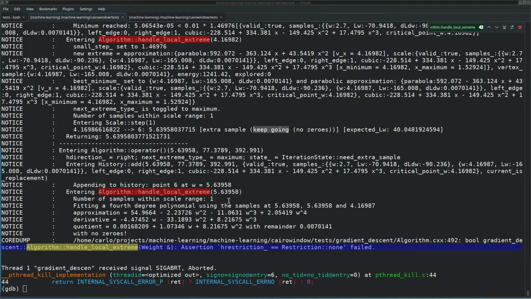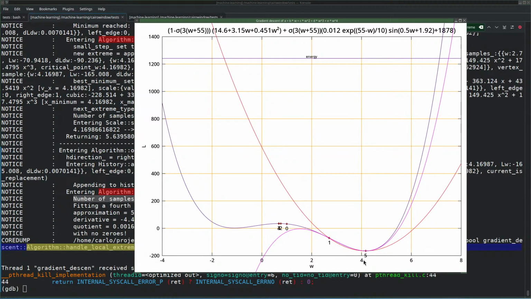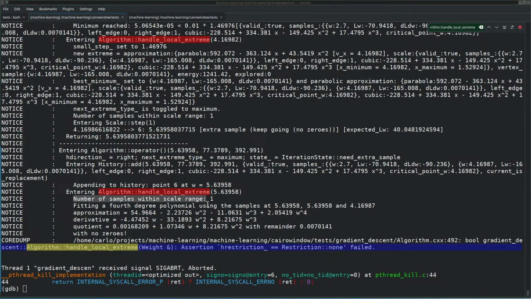And the problem here is that the number of samples within the scale range, the scale range being 10% larger than the scale itself, though this was the scale, the 10% larger should include both 1 and 0.6, which is not visible, but okay. So it should have been 2 points. We are not counting the extreme itself. Well, you've only found one of them, so that's wrong.